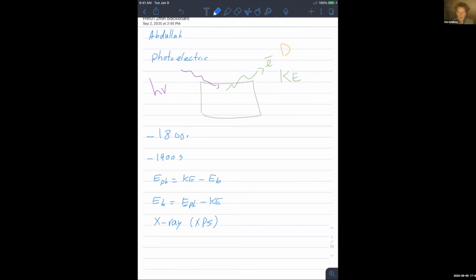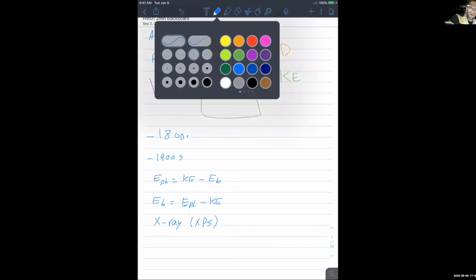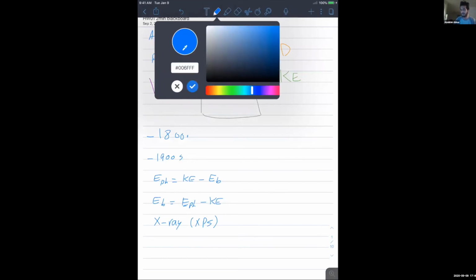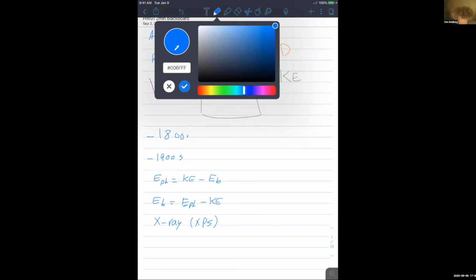That's a good point. What tool, what system are you using to draw this? What is your software? Notability. Notability? Yeah. I have Notability, but it doesn't have all those colors. Oh, you can customize your own colors in Notability too. If you're updated to the newest version, you click on the pen color, and you just slide to the right. Oh, I never knew I could do that. That's interesting. And then you can customize whatever you want. If you press this, you can go more in detail. Oh, yeah, now I see it. Thank you. You just taught me something I never knew about my own Notability system.